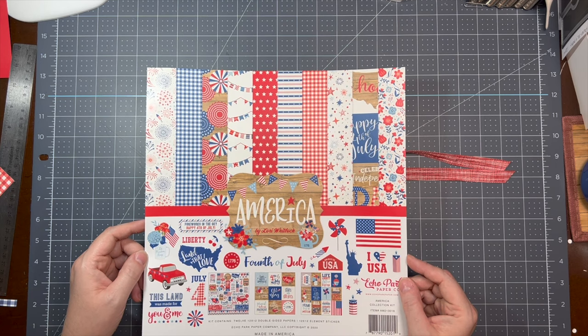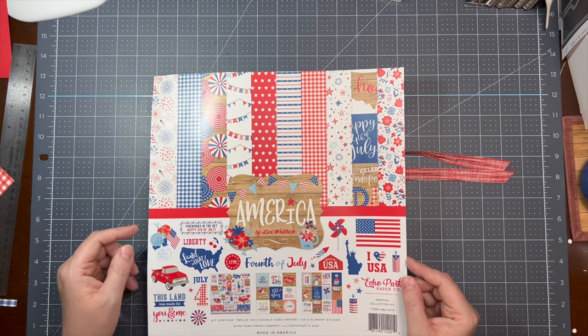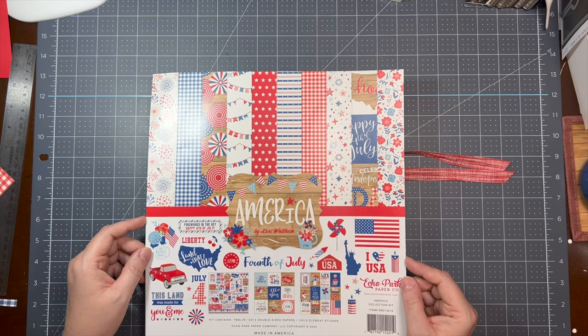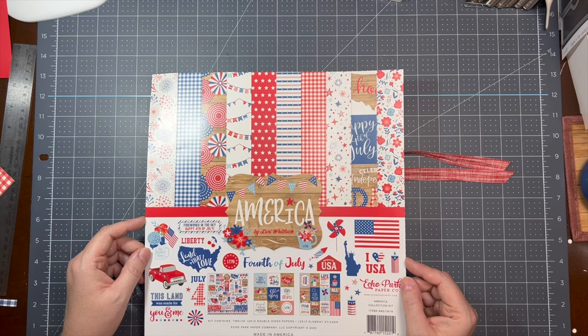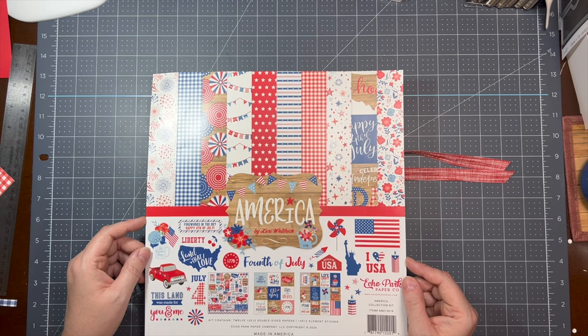I've started holding myself accountable to completing an entire paper collection once I sort of open it, and I'm really happy with the results. The first one that I tried that on was the Pinkberry Blast collection that I had purchased from Not Too Shabby, and I was so happy with all of the things I was able to make with that collection and not be sort of burdened with all of the extras and the scraps that I had left over. I love using scraps. I love using mix and matches of patterns, but sometimes they get to be a little bit, I don't know, it feels almost stressful having them in my stash.